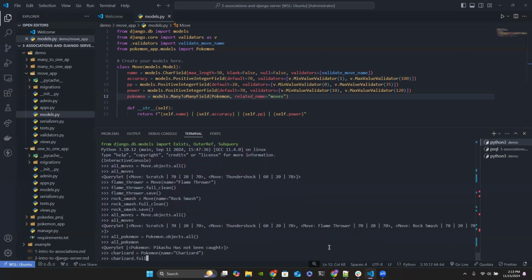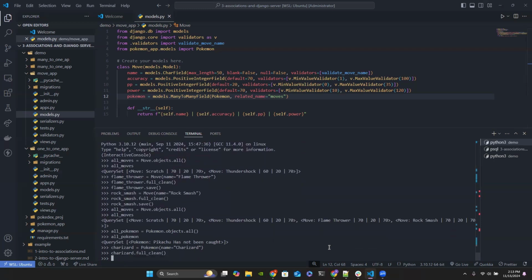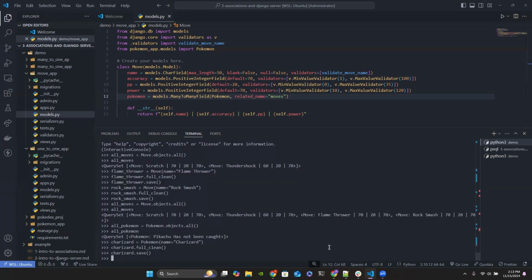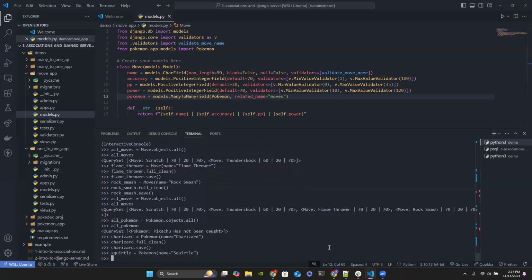Charizard.full_clean. Charizard.save. Now do one last one for good measure. This will be Squirtle is equal to Pokemon name is equal to Squirtle. And I know it's good, so I'm just gonna do .save.